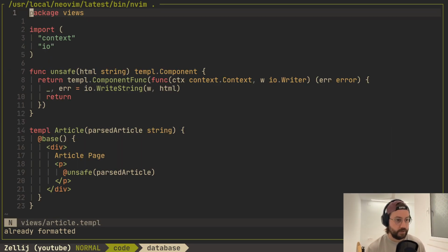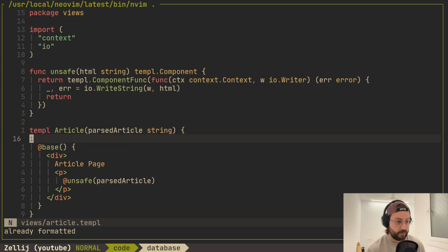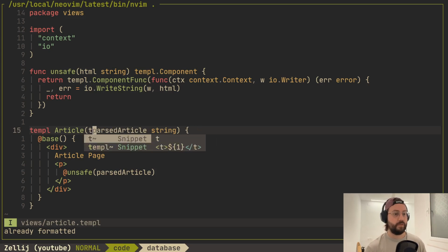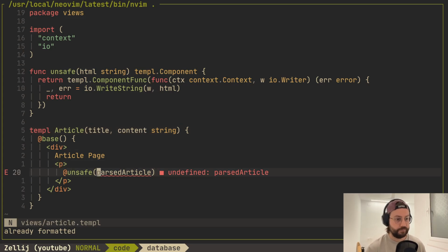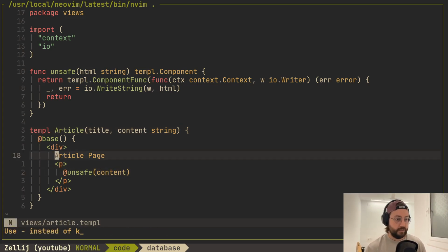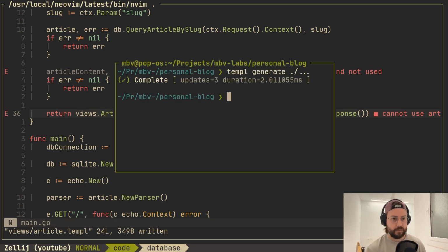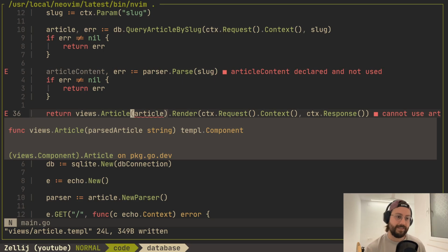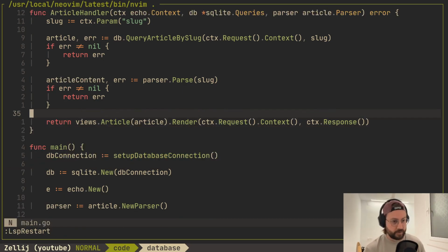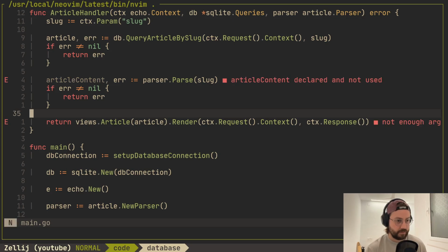And it's this one. Now, since we actually have the proper title information, let's just go ahead and request the title. And let's call this content. And let's simply showcase the title now instead of article page. Yes, all right. And let's just say templ generate. And now, okay, it's still not, sometimes templ doesn't really work too well with my LSP, but doesn't matter.